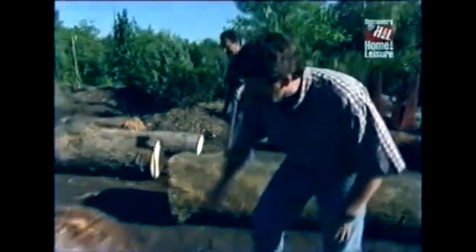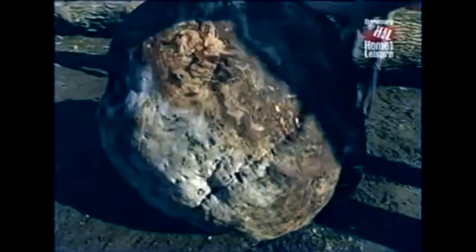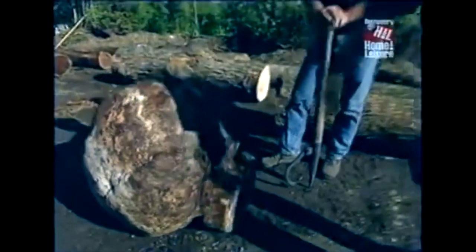Really? Wow, look at this. This is quite a burl. Yeah, we didn't cut that one. Actually, a customer of ours gave us that, hoping that we could do something with it. Well, I know a guy who can do something with it. I think it's a little bit too much for me at this point, though. Not ready to tackle that one.